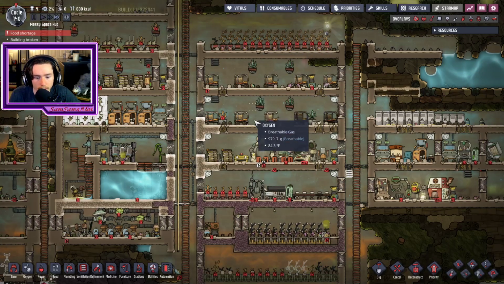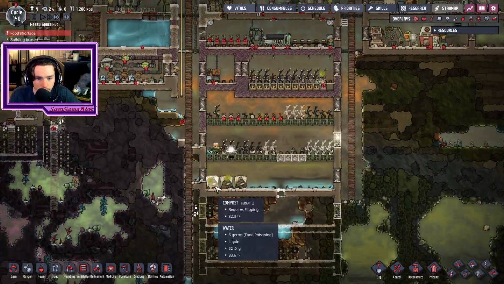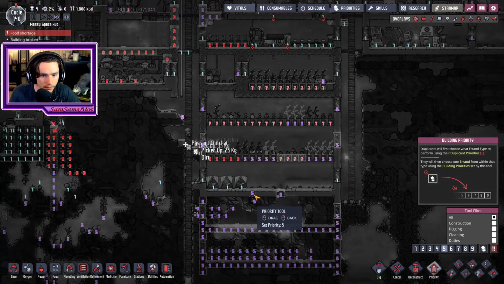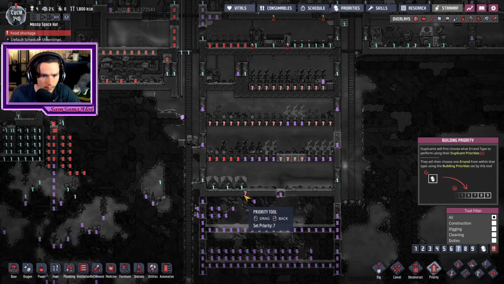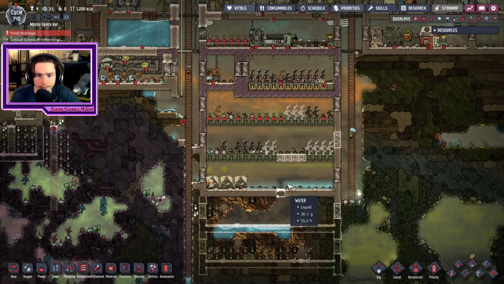Well, actually they need fertilizer. And we do have fertilizer coming. Requires flipping. Should probably put that at 7. Keep that going.